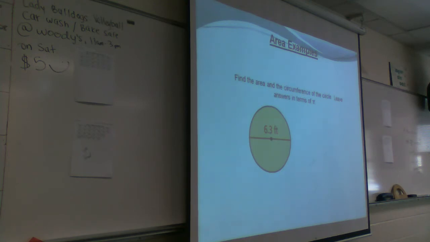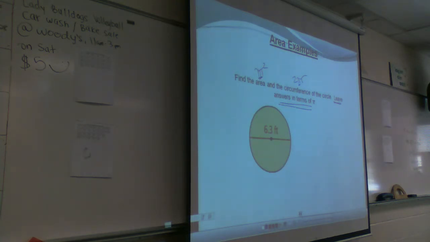I want to do a circle one just so that when you see this part, I understand what I'm talking about. When it says leave answers in terms of pi, you guys know what it is technically referring to? Anyone? You do agree, right? Area formula is pi r squared, circumference is 2 pi r, correct? There is pi in there. When it says leave answers in terms of pi, what do you think is going to happen to that pi that's in the formula? It just stays there, right?